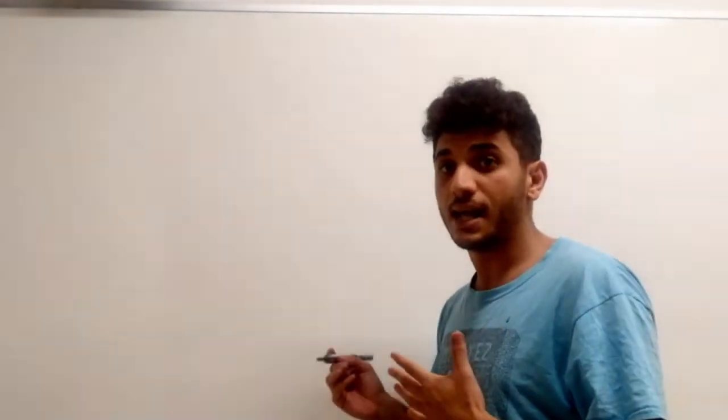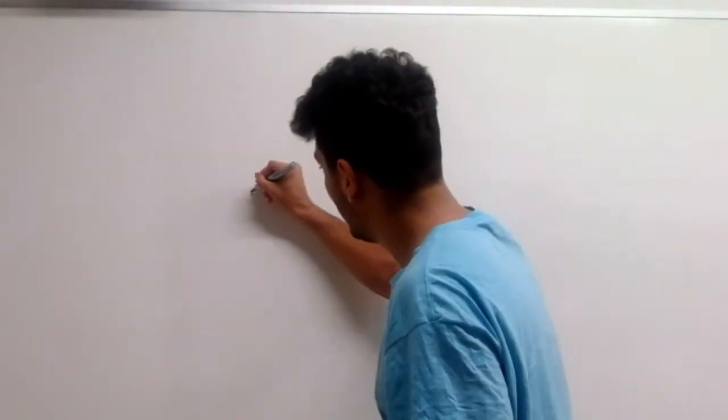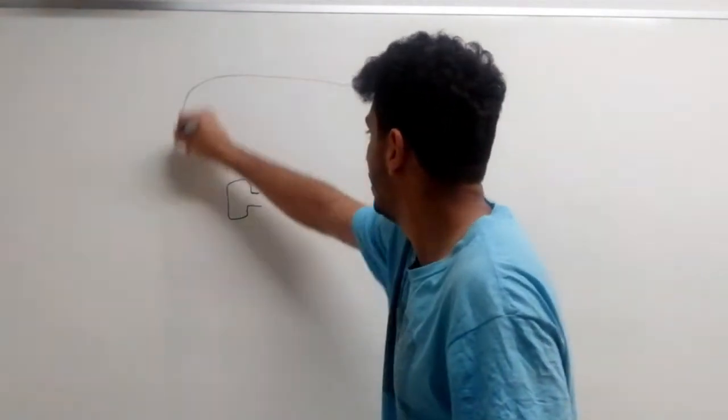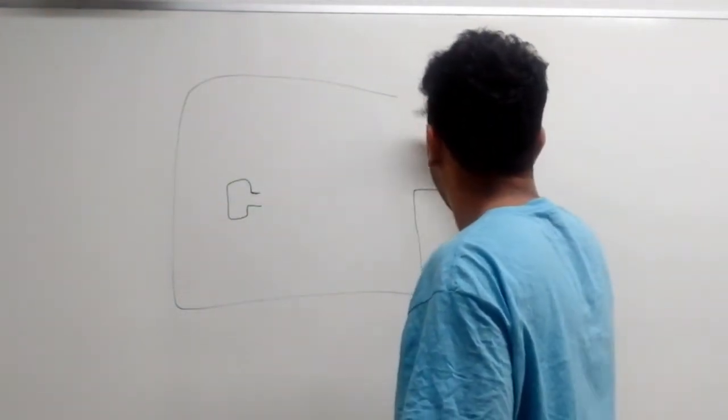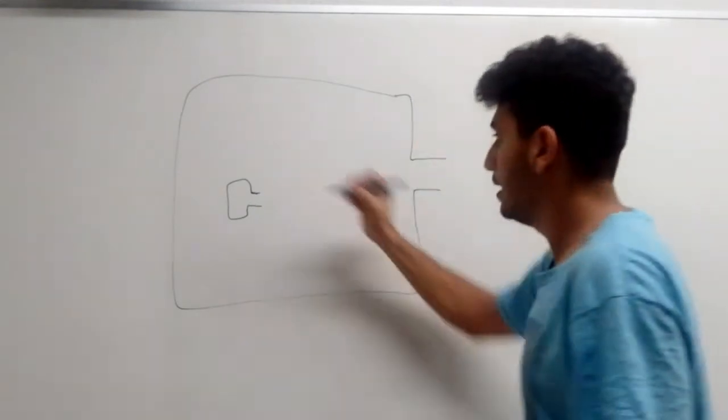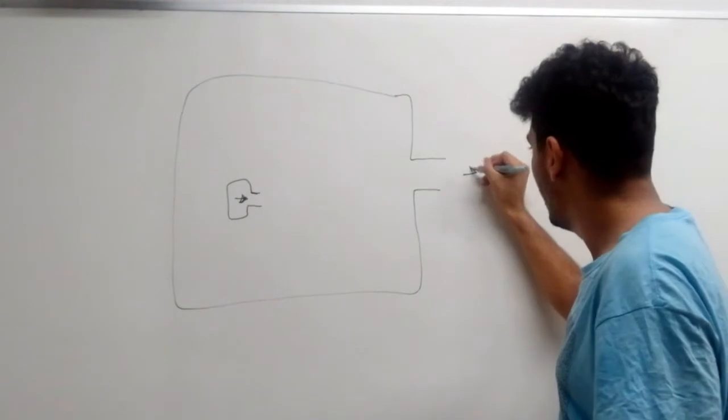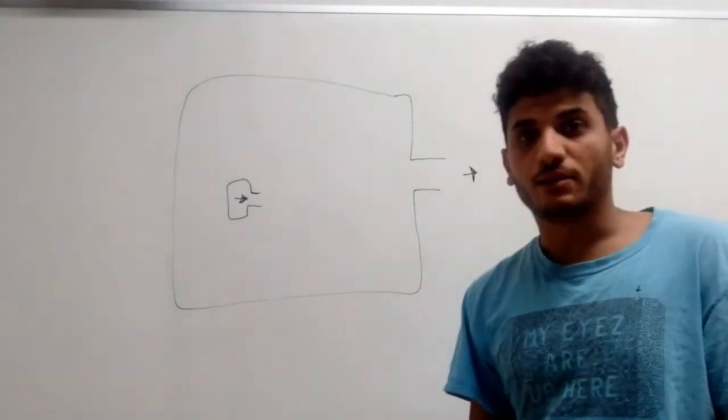But what if we want to do a different kind of maze? What if you're escaping from inside a maze? So for example, you're in a cell, and this is the big maze, and you would like to start in here and escape out here. How do we do it?